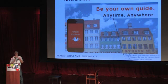You just look at the object, press the button, and we'll play off the audio related to that. This was actually the core idea we had around this. We call it What Am I Looking At? And there are some interesting things to this that I will get back to as well.